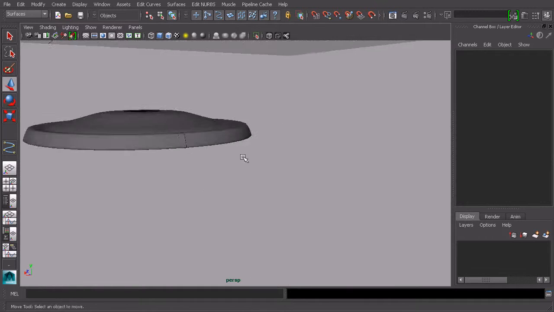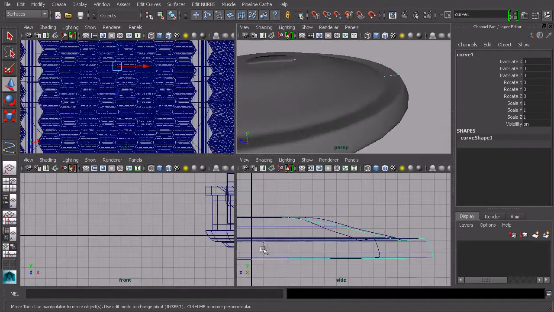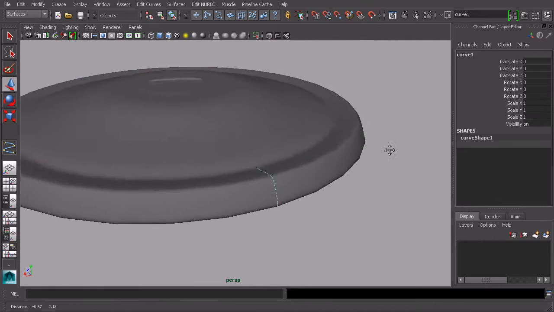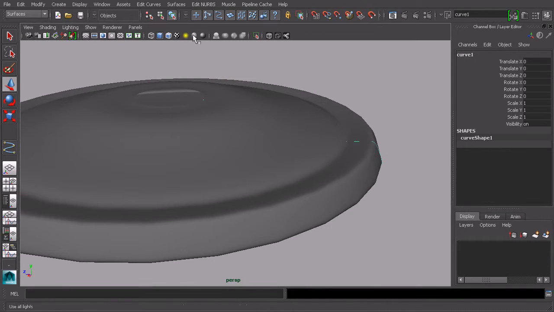All right, so try a few different curves and go into the side or front views. Use this middle line as your axis, draw out what you think the profile should be, and then revolve it. Make sure it revolves around the correct axis, and then see if the geometry comes out as you would expect from the curve that you drew. If not, go in and tweak your curve until it creates the shape that you want, and then take a look at what that curve looks like, and you'll get a better idea of how that curve is going to end up creating the geometry that you want. So next time you go in and create it, when you draw out that curve, you'll have a much better idea of what the end result will be.